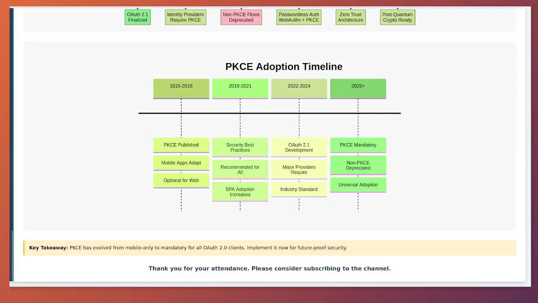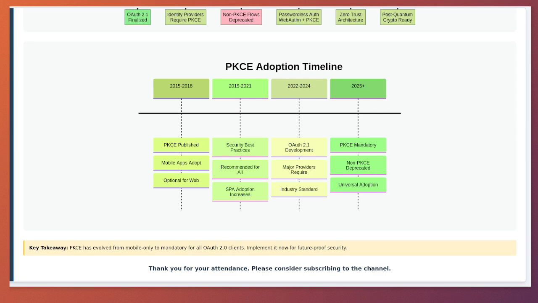Privacy considerations are becoming more important in authentication protocols. Regulations like GDPR and CCPA impose requirements on how user data is handled. Future authentication protocols will need to balance security with privacy, minimizing the collection and sharing of user information. PKCE's design is privacy-friendly because it doesn't require sharing unnecessary information between parties. The code verifier is ephemeral and never leaves the client, minimizing the information available to third parties.